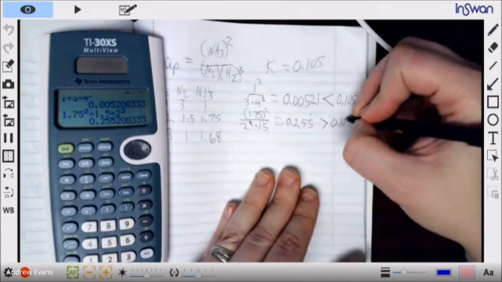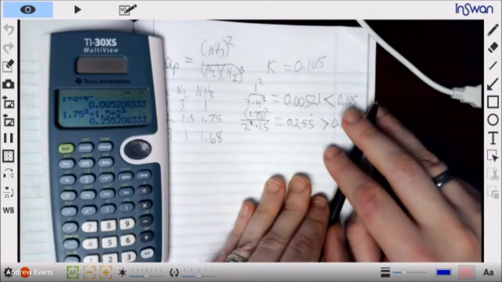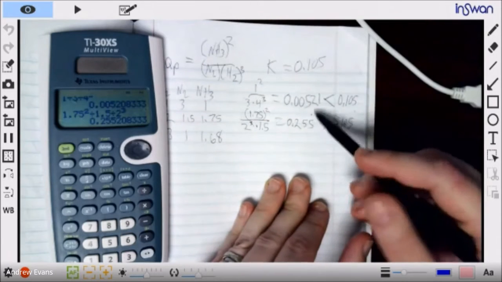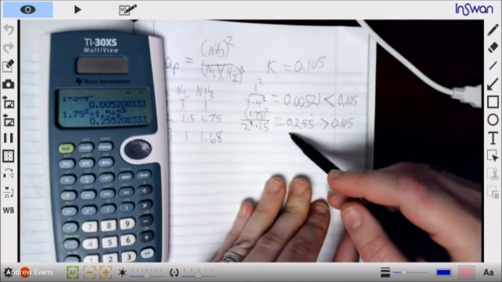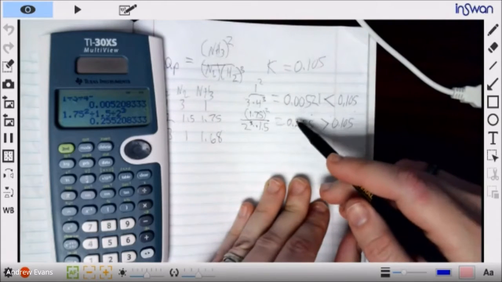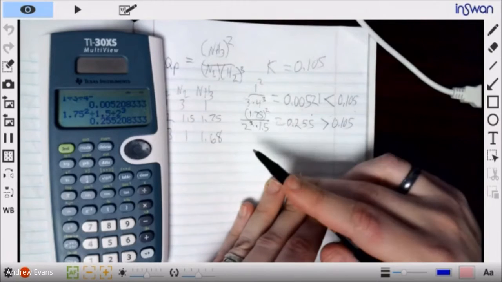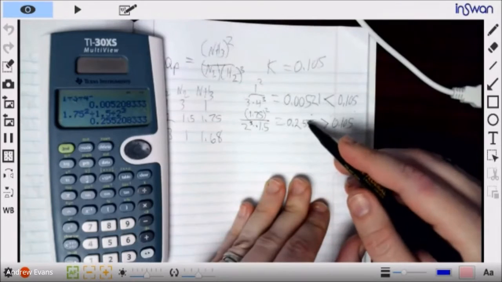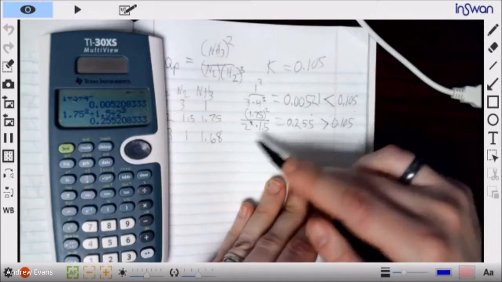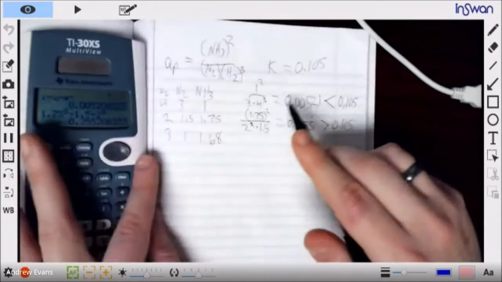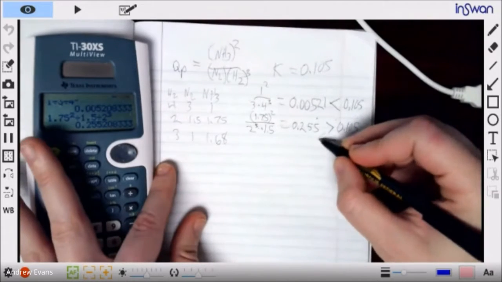We've shot past equilibrium. So what's going to happen at this point is the ammonia will start to break down and reform our nitrogen and hydrogen. Somehow we pushed it too far to the right, and now it's going to shift back to the left. So this number is going to break down, get smaller, and these numbers are going to increase and get bigger. So the reaction will have shifted left.